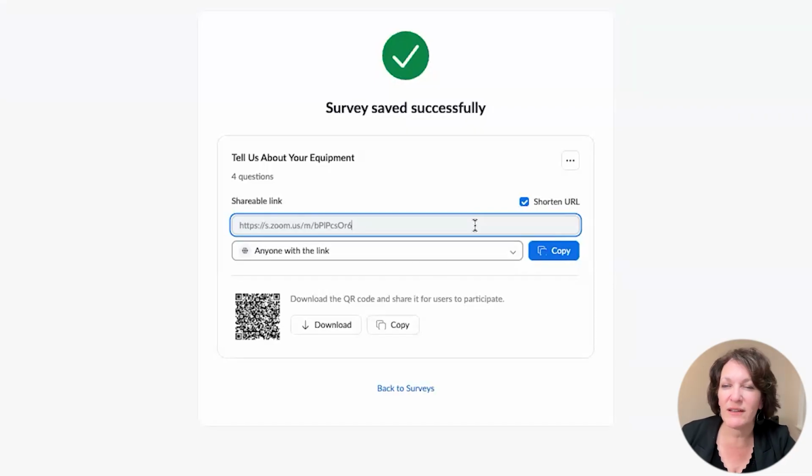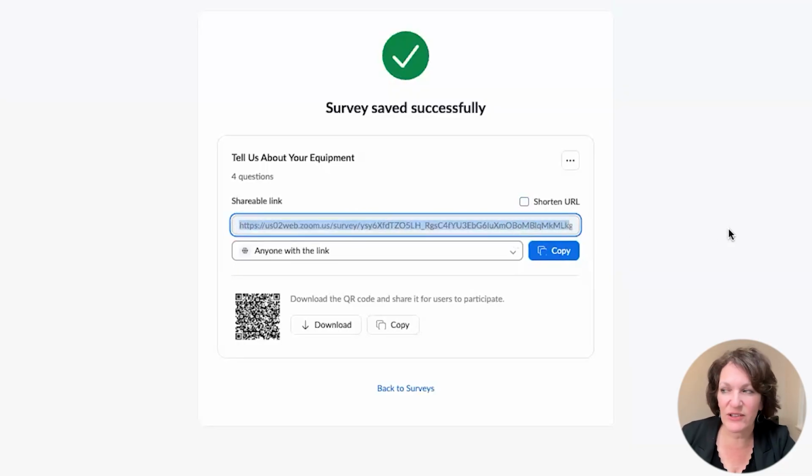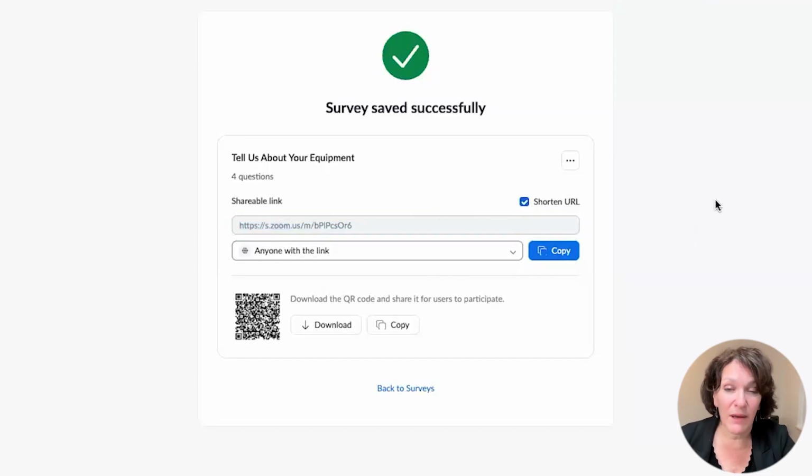Yes, it can be placed in a comment thread of a social media post. So just imagine if it wasn't shortened. Look at this very long link. It's got a lot of characters. And if one of those characters was missing, like on the end, it wouldn't work. So sometimes, actually most of the time, I find shortening the link better, and then click the blue copy button. And that has just copied the link into your clipboard. And now all you have to do is go over to your email and paste it in.